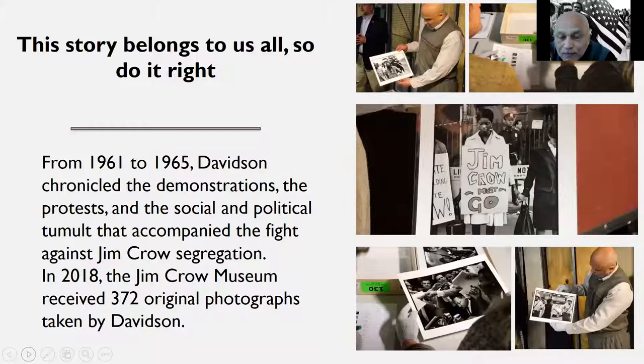You know, we're not a civil rights museum. We're not an African American studies museum. I have a lot of love for those facilities. We are a museum that focuses on racism. And I make that point because a couple of years ago, we received from an anonymous donor a collection of original photographs taken by Bruce Davidson, who was at the time a young white photographer. I think he was like 21 or 22 during the Freedom Rides, and went down south, put his life in jeopardy, and took these iconic images, and we have the originals.